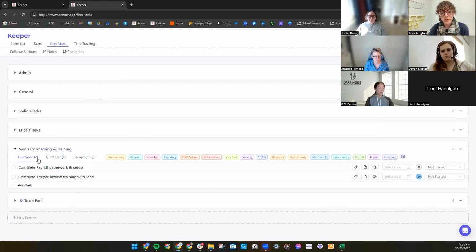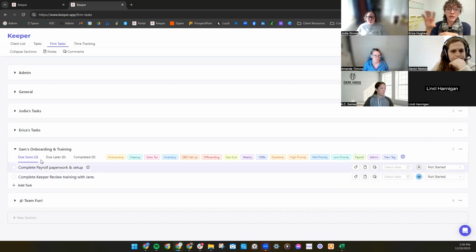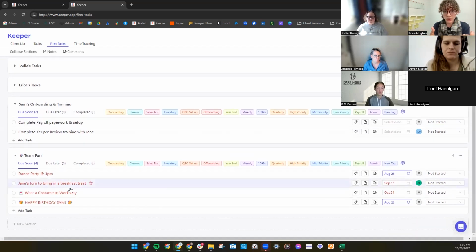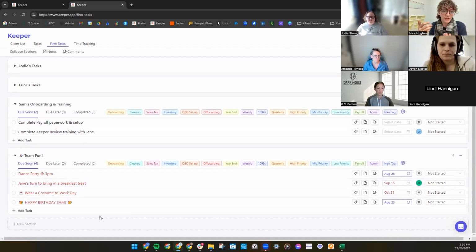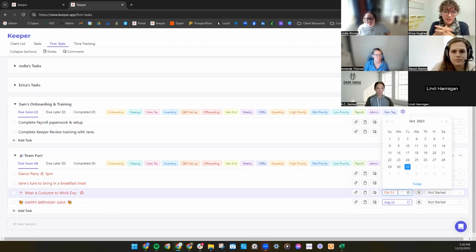Also, I've seen somebody do this. Oh, sorry, one more idea before I forget. Go for it. Also, I have seen somebody use this for team meetings. If their team does a reflection before the meeting, creating a section for weekly reflections or something like that, that you can link to an external doc or just have a due date on because it's recurring. I love that example section that you put in. Sorry, I just caught that. But that's another great couple of ideas just to get you started. So feel free, Jody. I didn't mean to step on your toes.